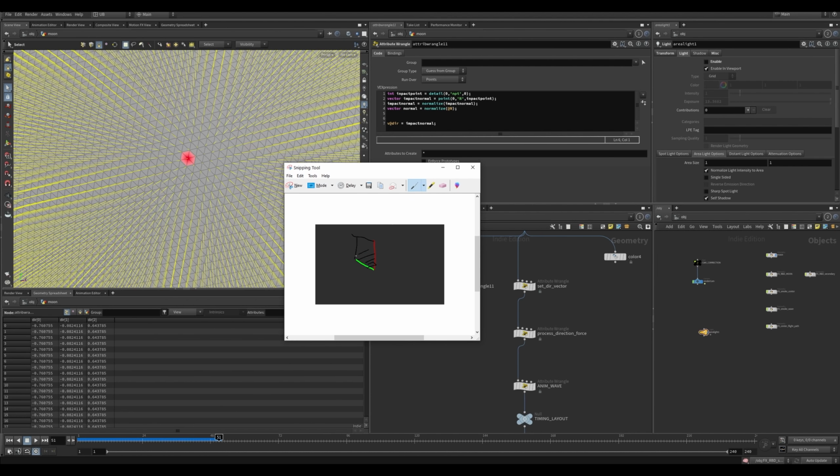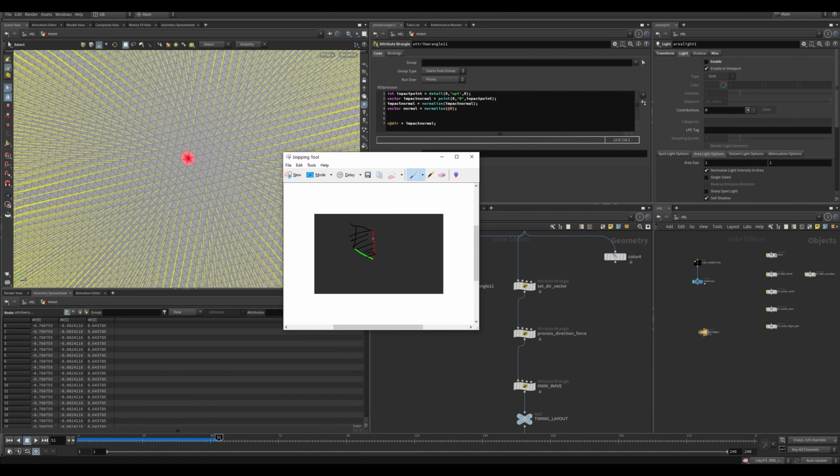When you do a cross product between this vector and this vector, it will return this vector, which is essentially at a 90-degree angle. And if you swap the red one and the green one, it will go in the other direction. So you get a third vector.